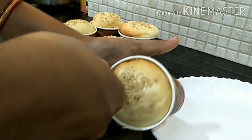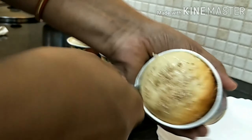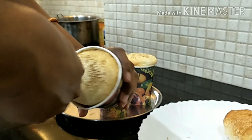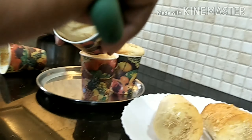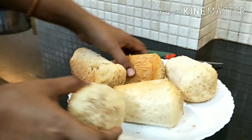From the edges we'll run a knife around so the bread comes out easily. We can't wait to see how it comes out! Let's call Princey to see. Oh wow — look at it! We're removing the second one too — wow, it looks so delicious! And the third one as well — so cute and nice. We've taken out all the bread.